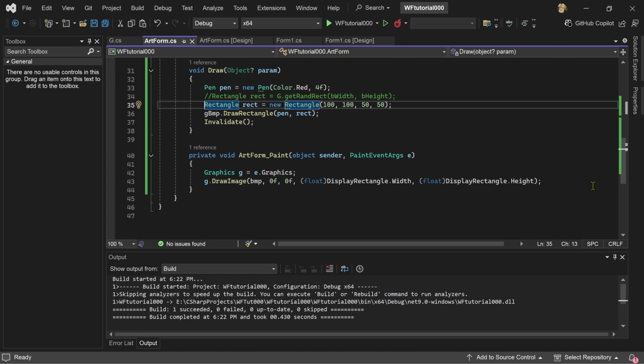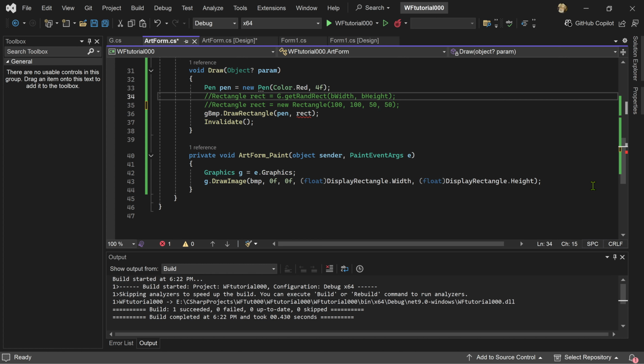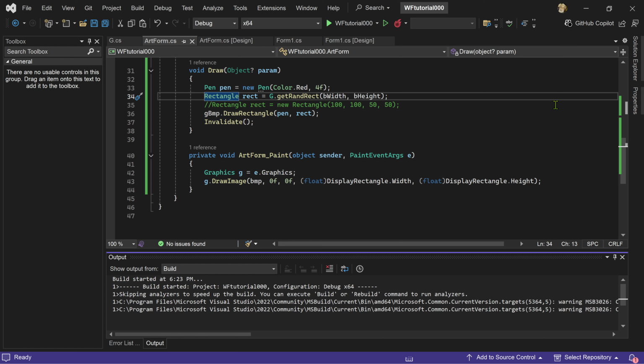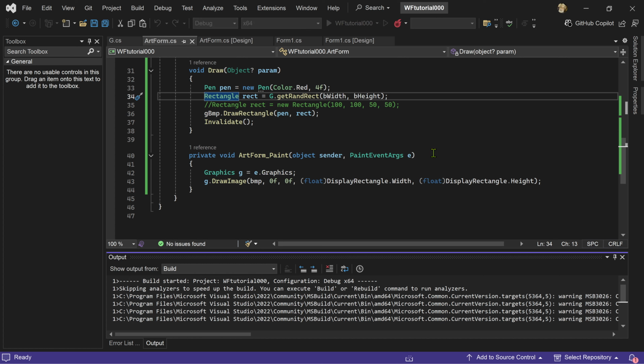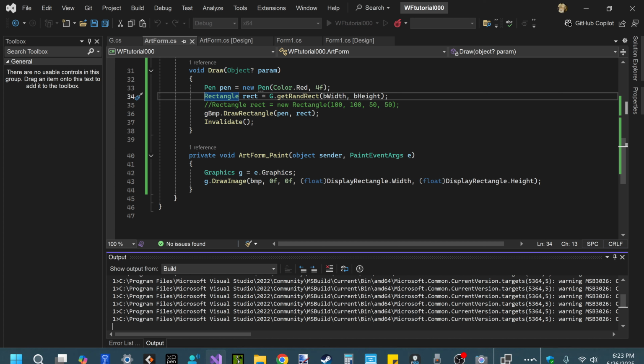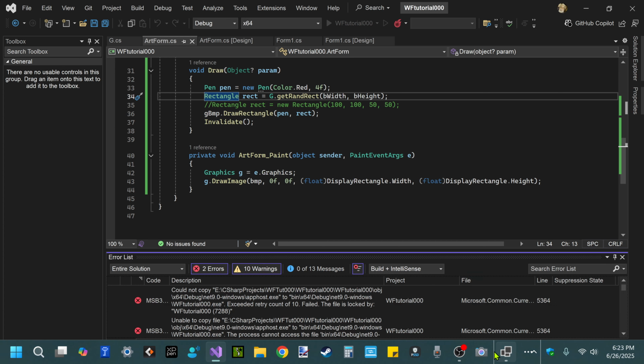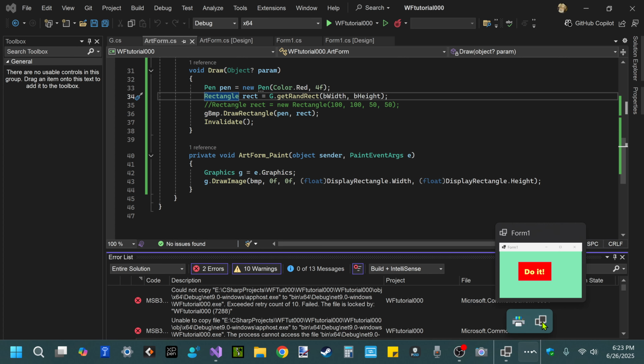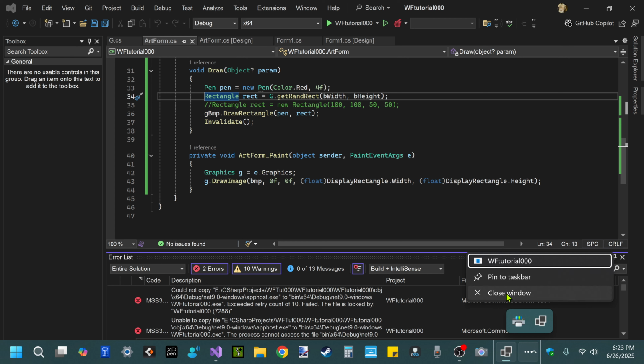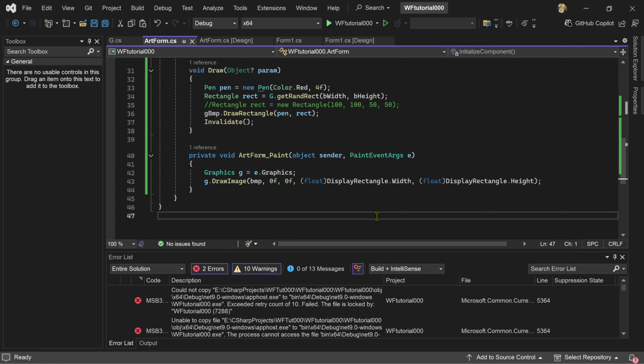But if I call that function, let me see if there's, it may not allow a negative height and width. Oh, I need to close the program before I can rebuild it. So let me just see here.